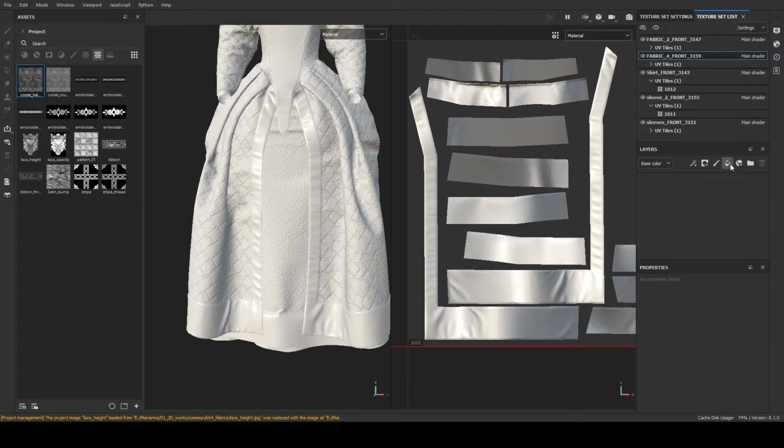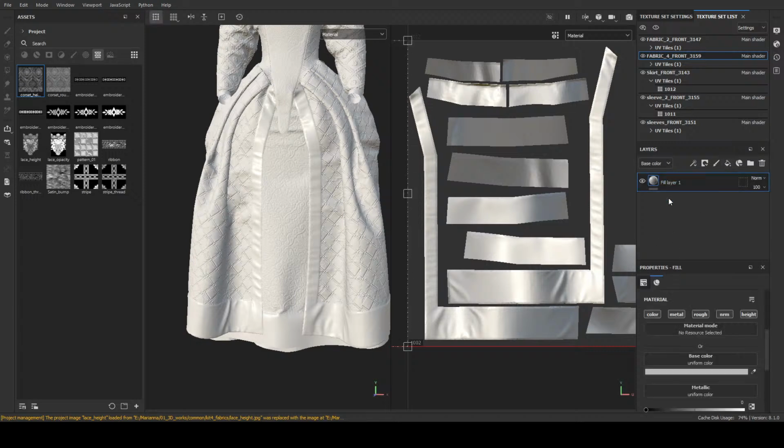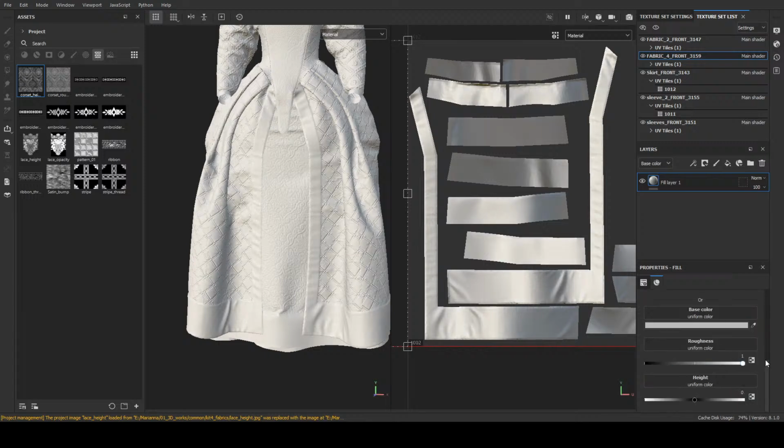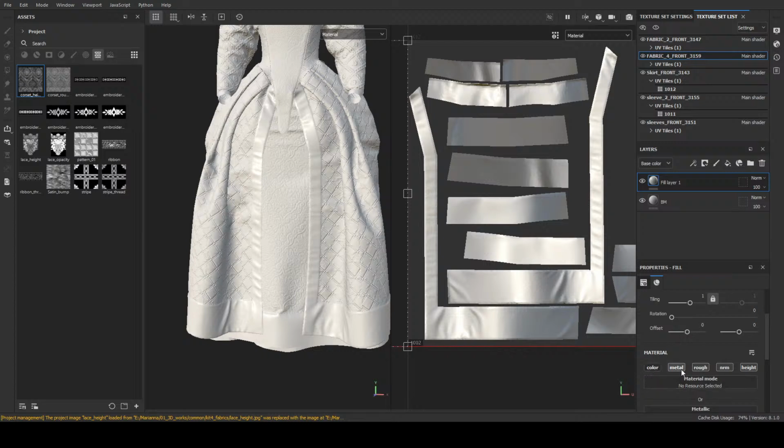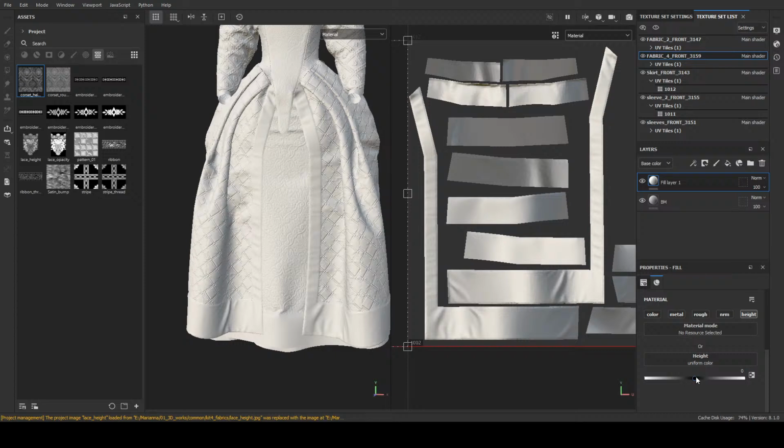Okay, again, I will apply rough material, base material, and apply animals.